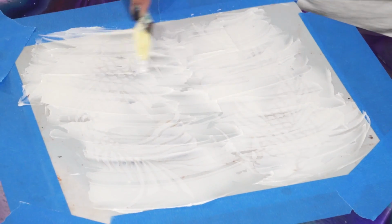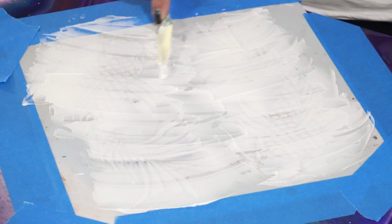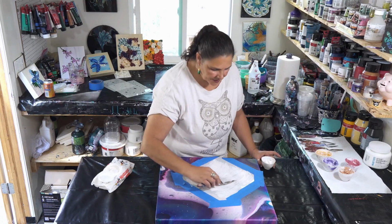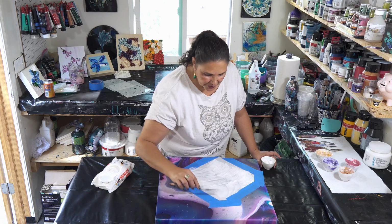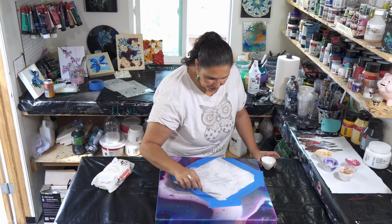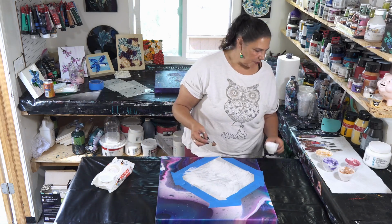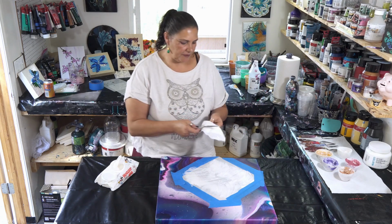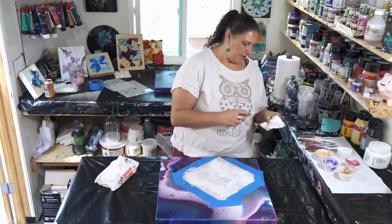Now I don't want a lot on there because I do want to be able to see where stuff is on the stencil. I still kind of can. A very good tip for you guys if you're using stencils and you're new to this, take a picture once you tape it down. Take a picture on your phone so you have something to refer back to and you can see what the actual design looks like. Okay, so I'm going to wipe off my palette knife with a baby wipe.